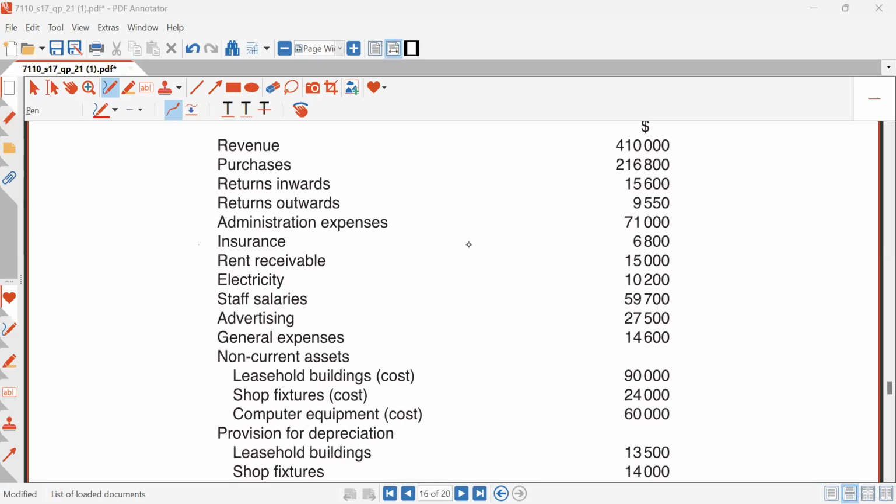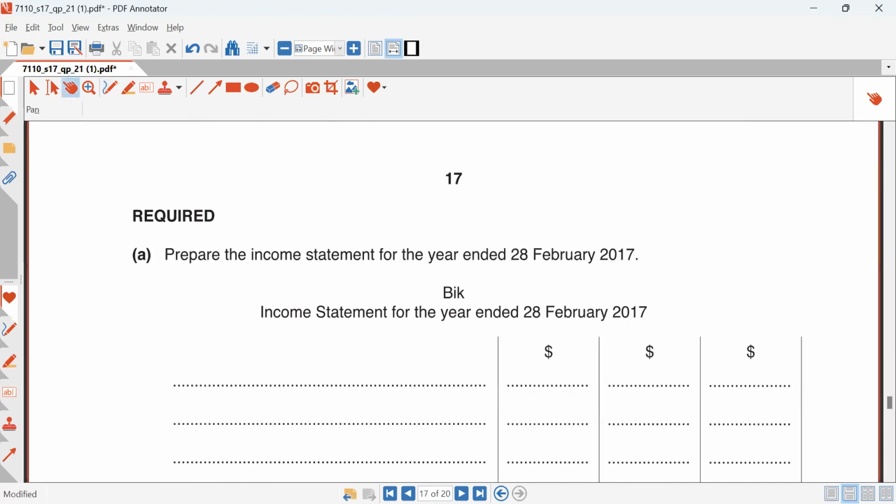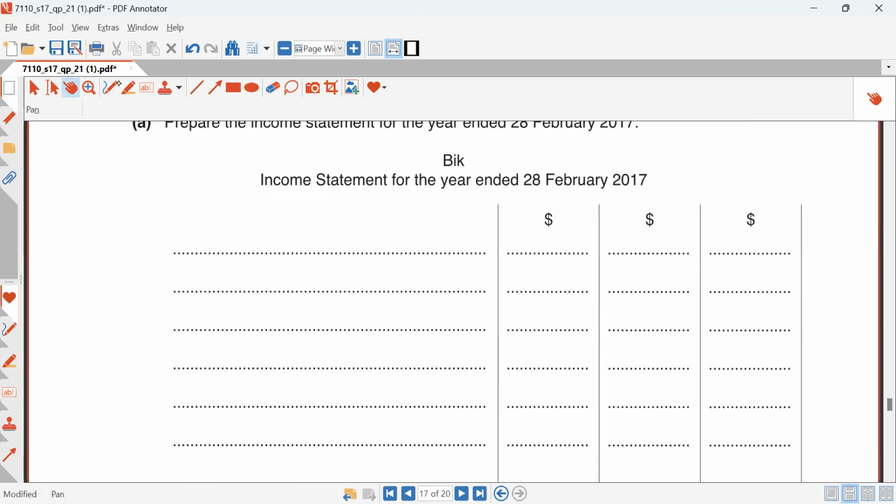We have a question over. In this question, we have already solved the income statement and we will directly move towards the statement of financial position. The main motive of today's class is to learn how to make a statement of financial position. Let's suppose I have made the income statement, and in the income statement I'm getting a loss of 13,500. So I will write it over.